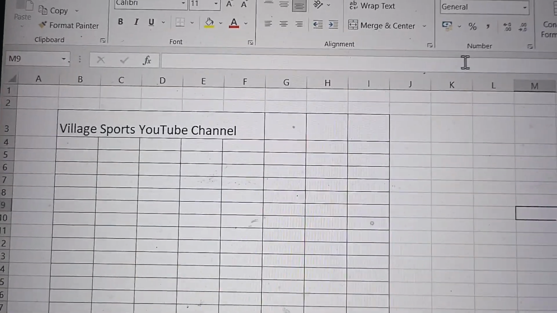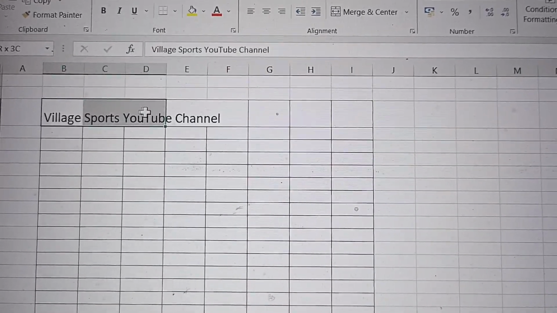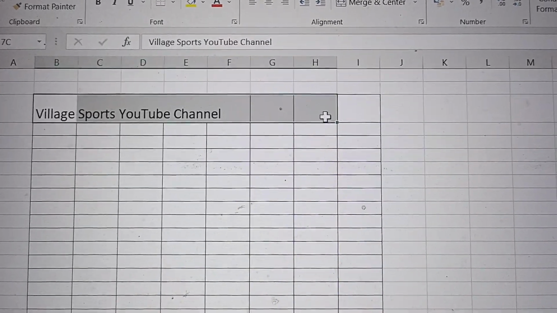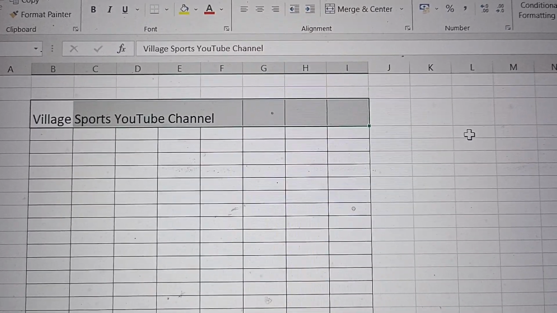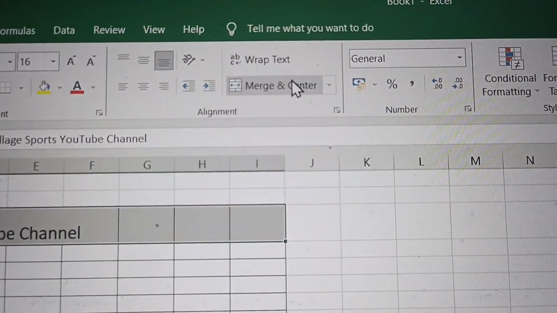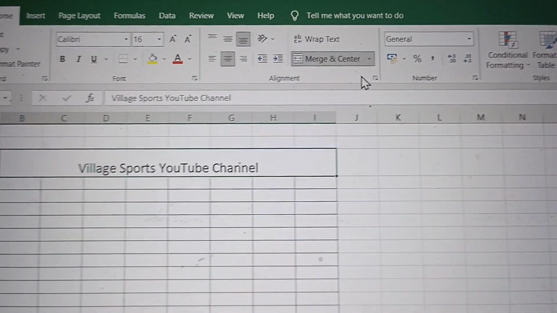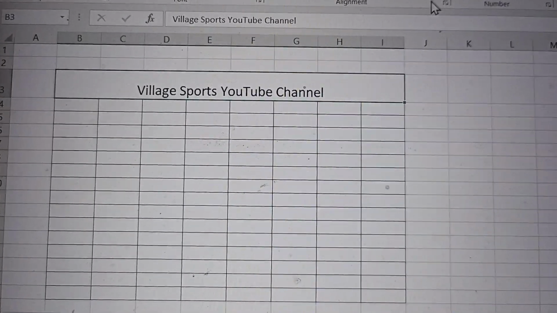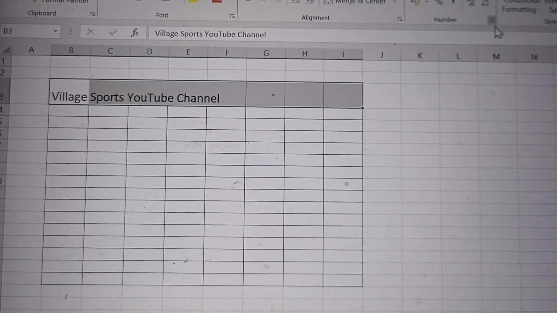So first of all, you go to select the cells that you would like to merge. Here I would like to merge this first cell up to H. Okay, I got selected. Select the cells first, and then you will have Merge and Center here. This is the button, and yes, you can use it. Okay, it is merged and centered. Now I press Ctrl Z and it is undone.